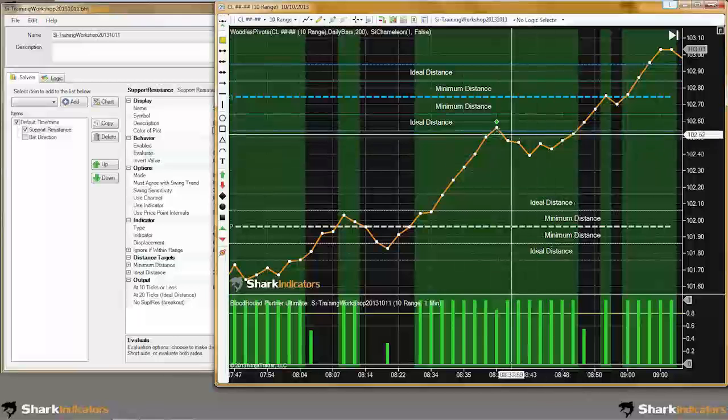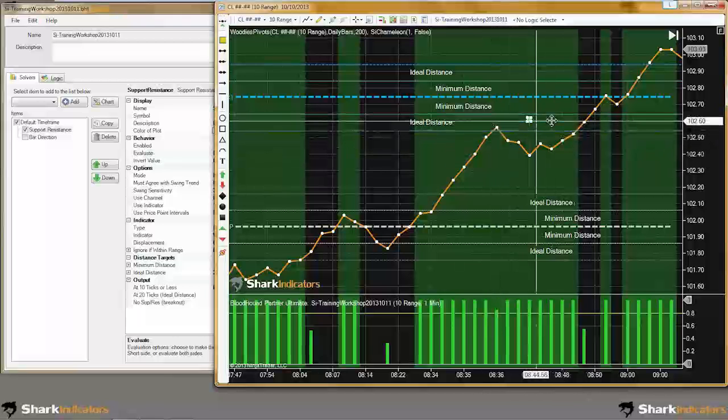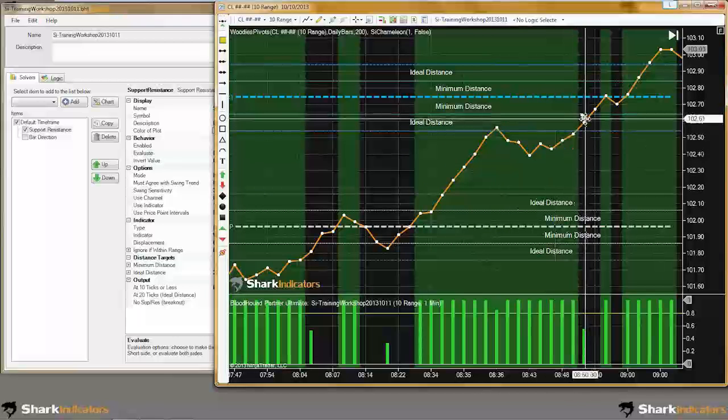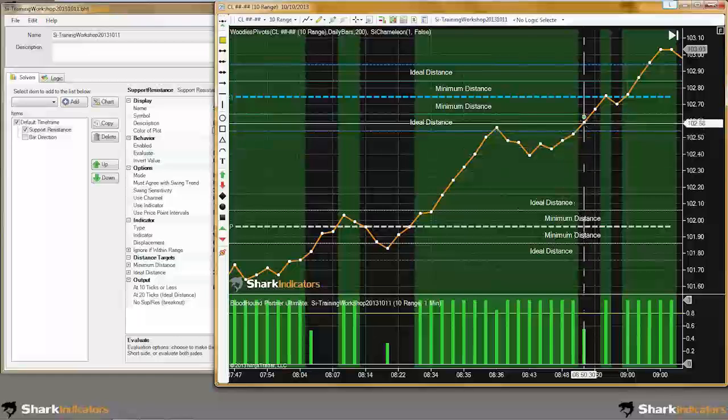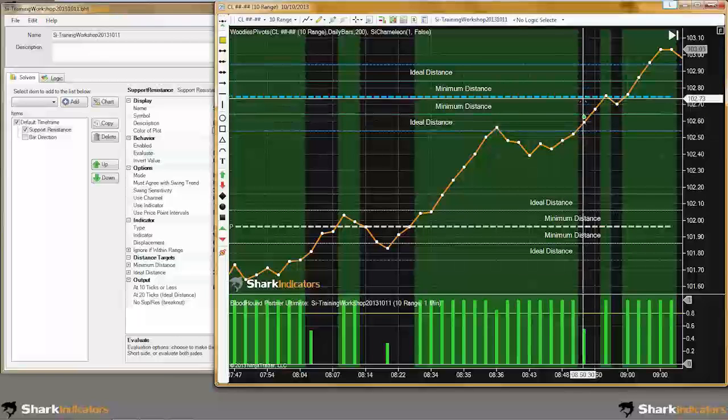And then over here, price moves back up, and the closing price is a little closer to our R1 pivot line. You can see that the long output dropped down even further.